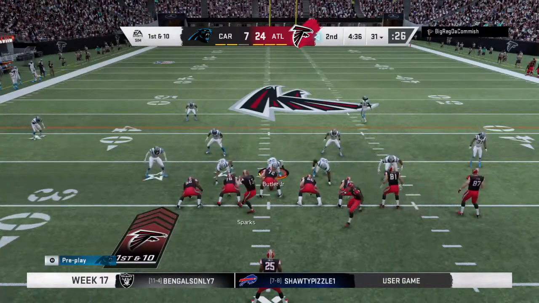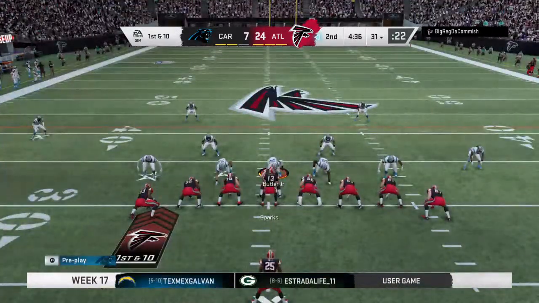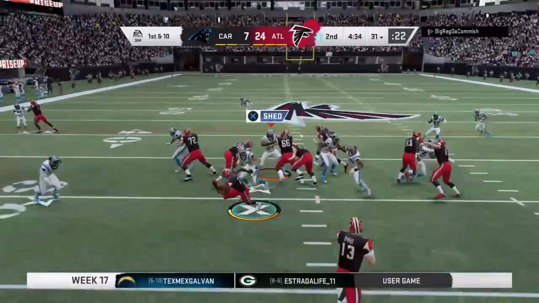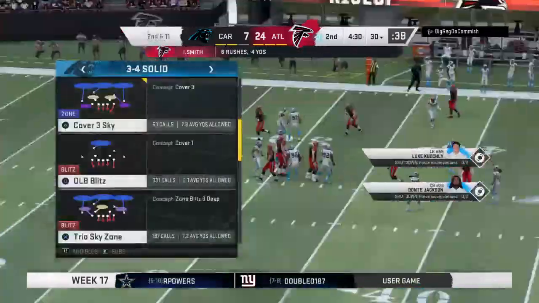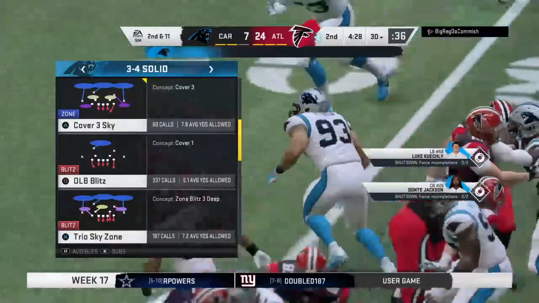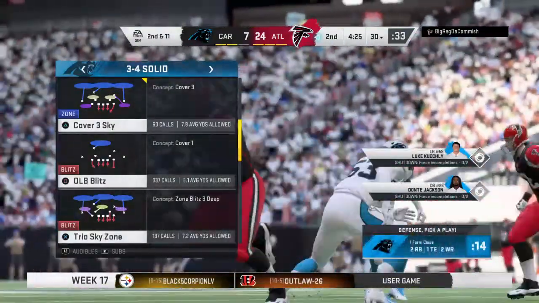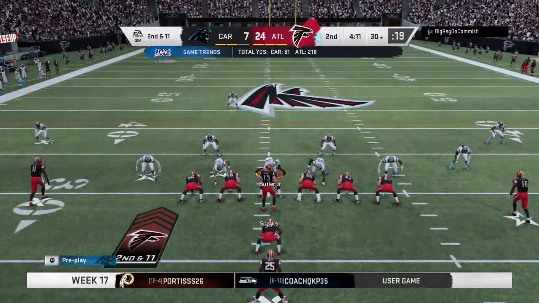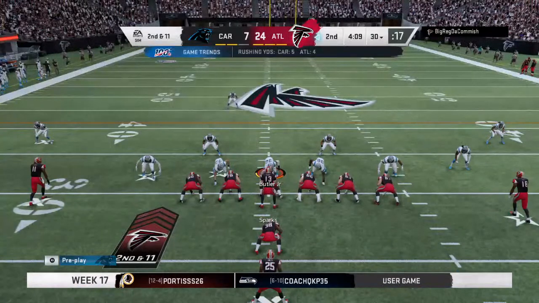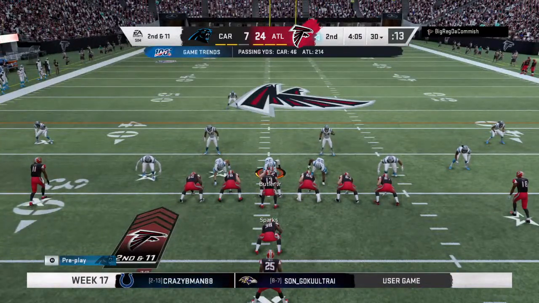And when you start plotting for this drive, when you start thinking to yourself, okay, what are we going to do? You don't go away from what you did before because that worked, but you have to be prepared for wrinkles and counters because you know they'll make some adjustments. And the running lane's non-existent in this first half as they'll stop him behind the line. It's a tough one right there. He ran right into the teeth of the blitz as the linebacker was freed up in order to stuff that one for a loss. I think quarterbacks got to see that. Got to find a way to audible into something a little more advantageous.